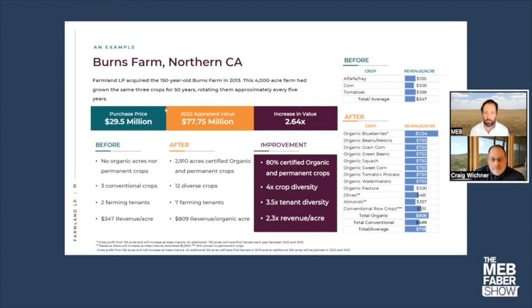You guys use a little bit of debt. I know we talked about it in the beginning. How do you see that? Are there any sort of fence posts or broad points of reference you use for how much debt you'll employ on a farm or an operation or a purchase? How do you think about it?